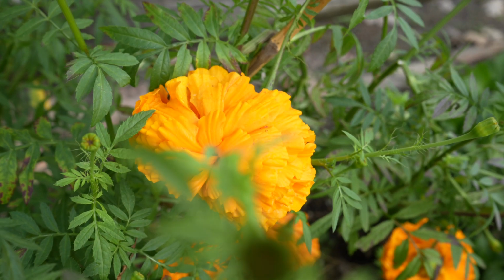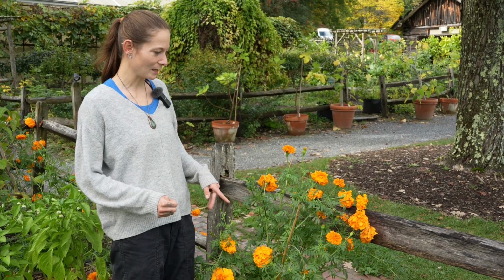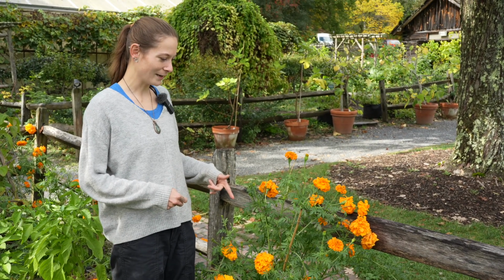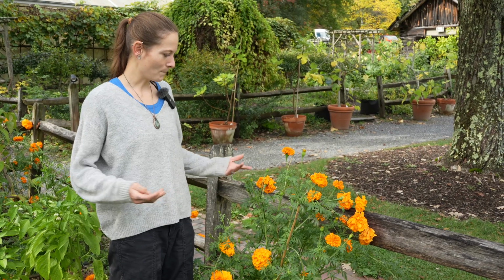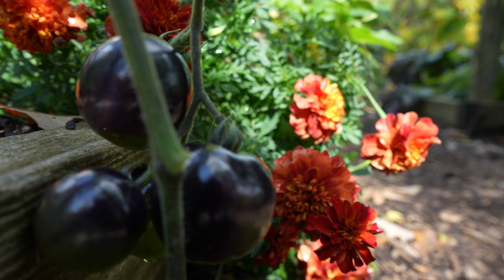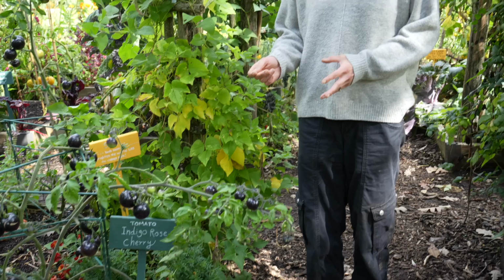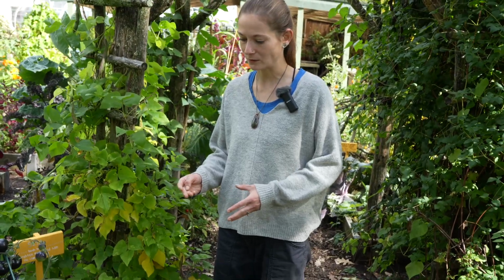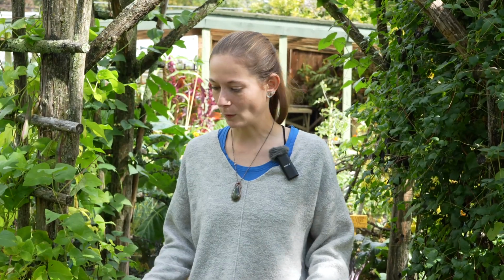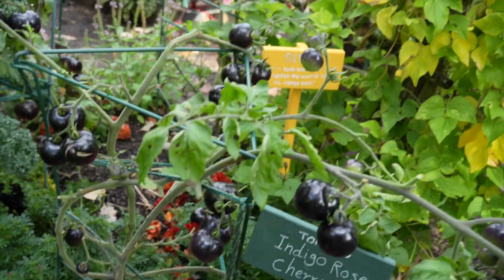So companion plants come in a couple of different categories, and marigolds would be the type that are deterrents. So these are going to be deterring pests through a couple of different mechanisms. Marigolds, like these French marigolds, are highly fragrant, and that is masking the smell of the tomatoes and some of the other tasty plants to insects. That smell is so overpowering that they're not able to detect or locate the tomatoes.